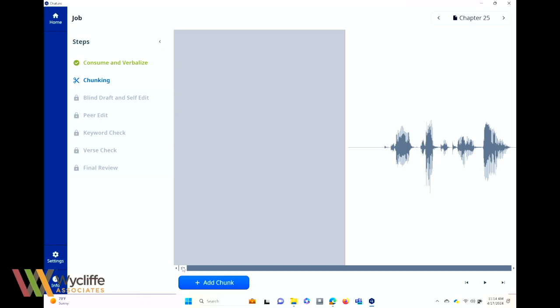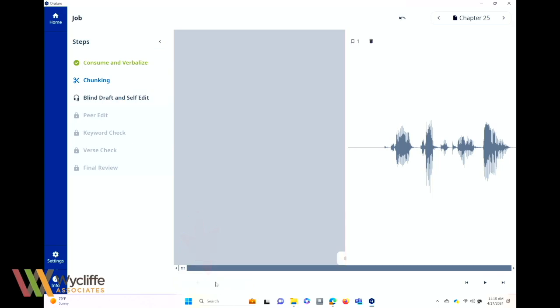I would also like to recommend that during this time here, we've often found it very helpful to have 2 people at very minimum, maybe even 3, working together with the software during each of these stages. That way it presents the person who's doing the translating with just the job of listening, speaking, translating, and having another person designated as the operator of the software. And maybe a third person to just kind of be that second brain to like, oh, I think you meant to do this. I think you might want to click that button. Very handy there. So we're going to go ahead and add our first chunk.